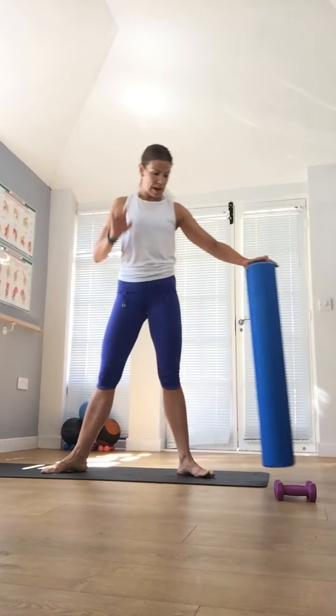Let's open to a nice wide second position here, and we're going to bring the arms to first. You won't need your balance point for this one, well, you might need it, but hopefully you can find that connection with your core. We're going to come down to our nice low plie. And let's pulse.